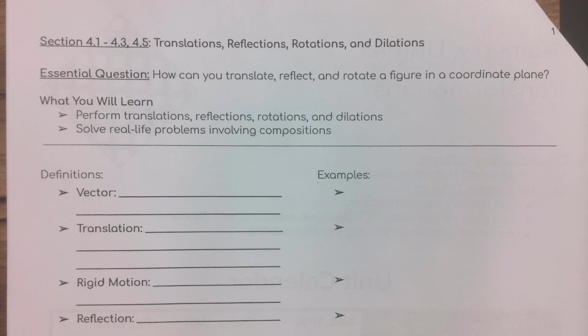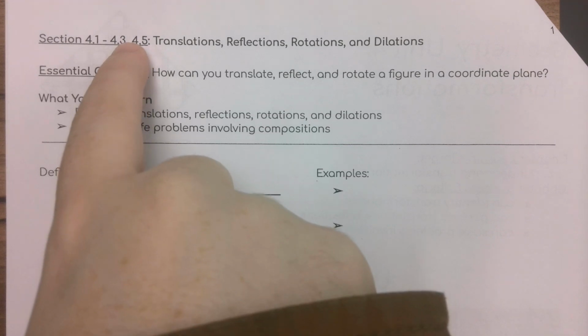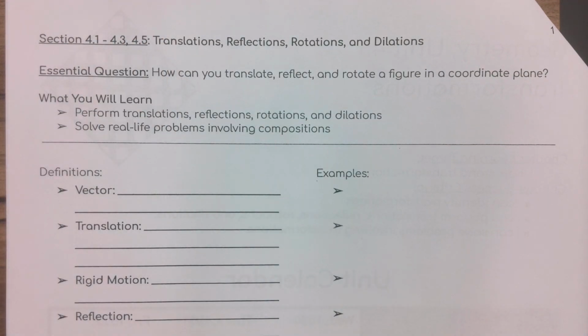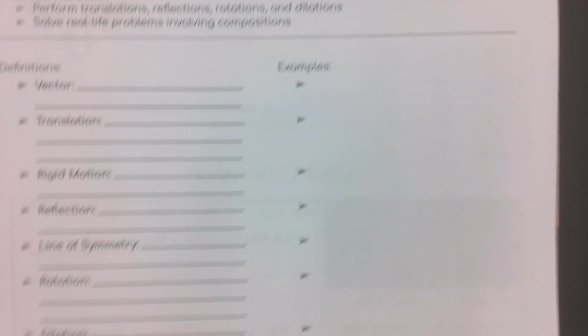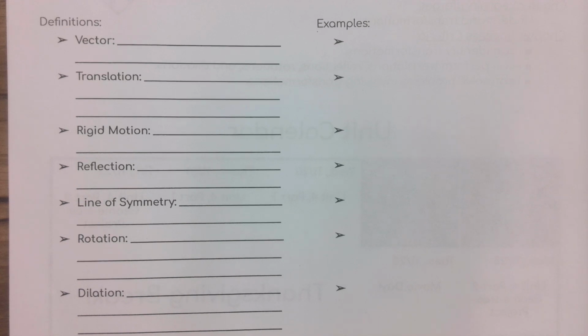Today we're taking a look at Unit 4. The thing about Unit 4, transformations, is that we have talked about these transformations before in middle school many times. Because of that, we've shortened Unit 4 down a little bit, and we're going to go over an overview of all of the concepts today. That's going to be sections 4.1 through 4.3, as well as section 4.5. So, let's take a look at some of the definitions.